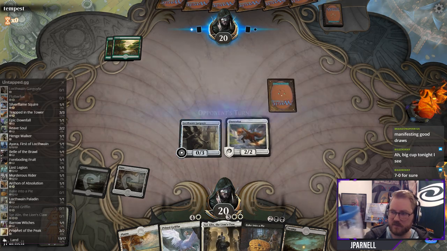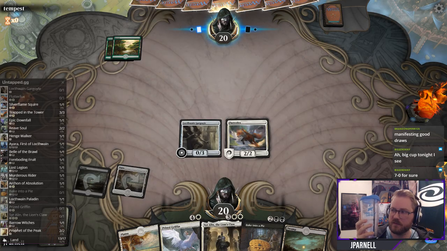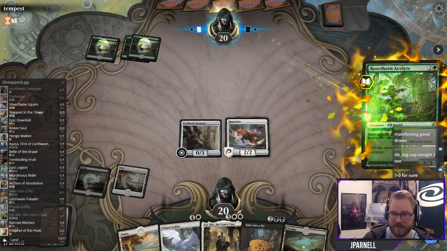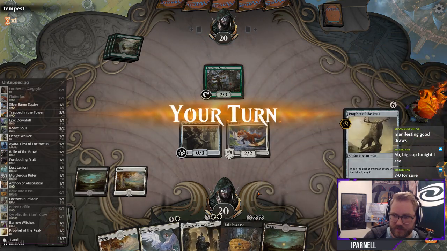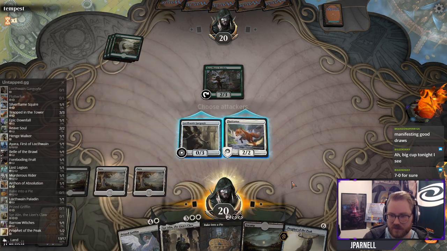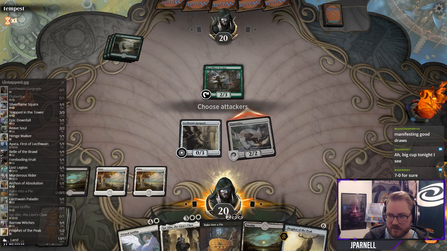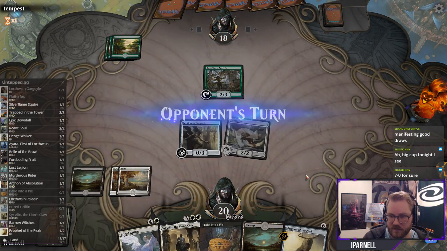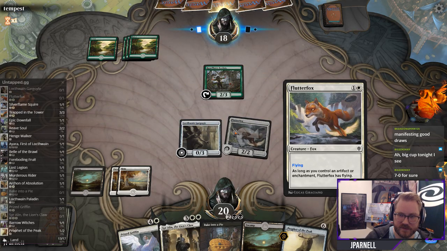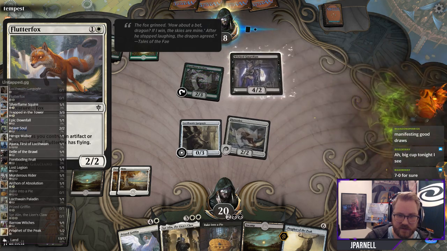Oh yeah, we got the big cup. Get the big cup. Okay, opponent on mono green, likely. Attack for 2 in the air. Gotta remember this thing has flying. See those little wings on the feetsies right here?